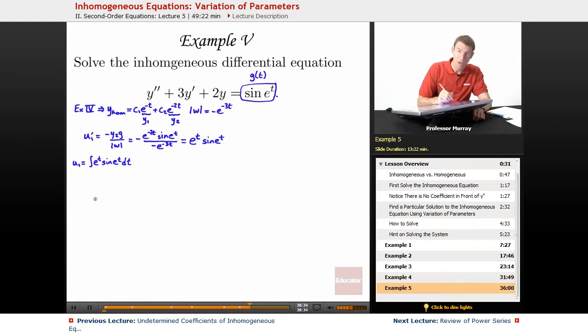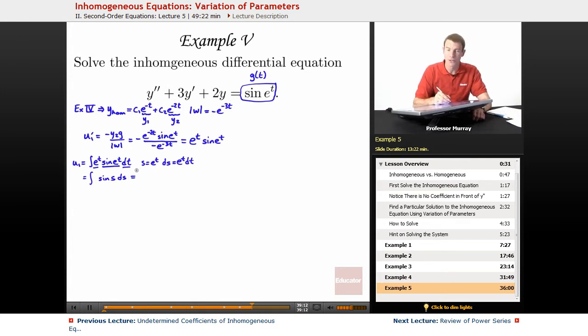dt. And we're going to do a little substitution there. So s is equal to, I can't use u. Normally I like to use u for u substitutions, but we're already using the u's for something else here. So I'm going to pick another variable, and I picked s. s is equal to e to the t, and ds is going to be, well, derivative of e to the t is just e to the t dt. And so here I have sine of s, and this e to the t dt just gives me a ds.